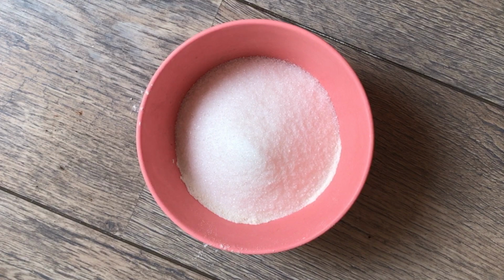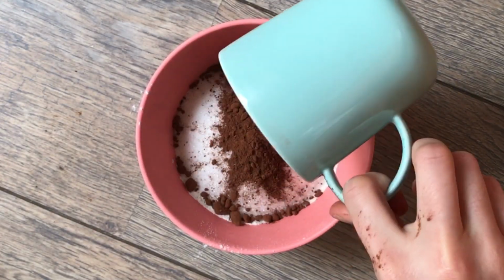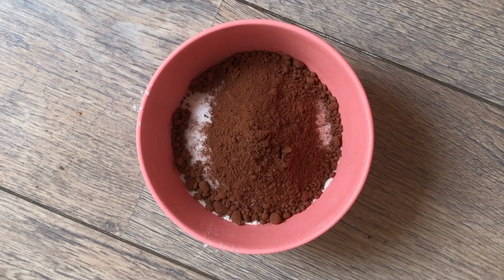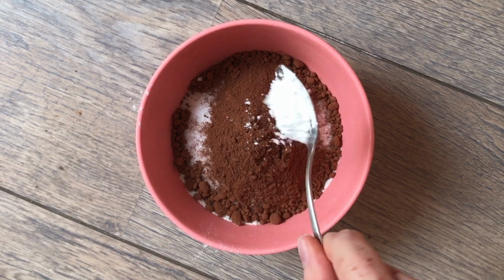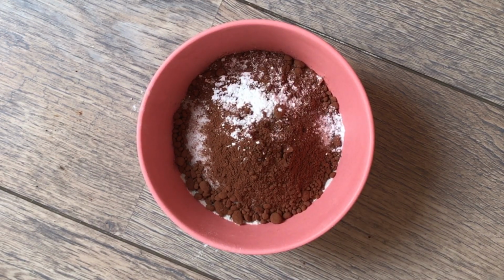Now what we're going to do is add 1/3 cup of cocoa powder. And I like to use good quality cocoa powder for this. It gives it a very rich chocolatey taste. And then we're going to add 1 teaspoon of baking powder. Look how yummy and brown that's already starting to look.